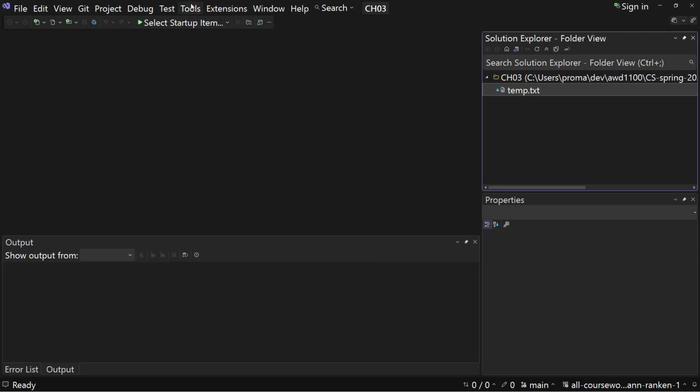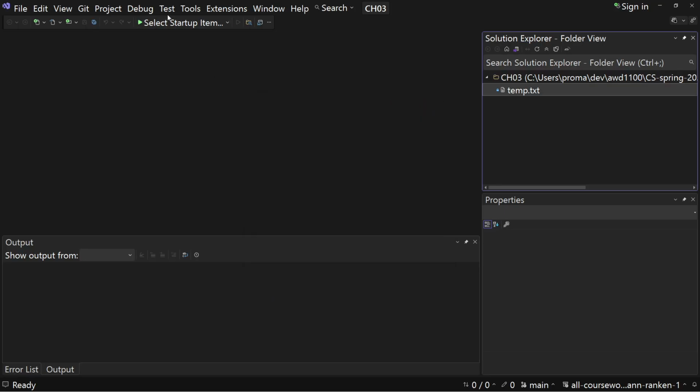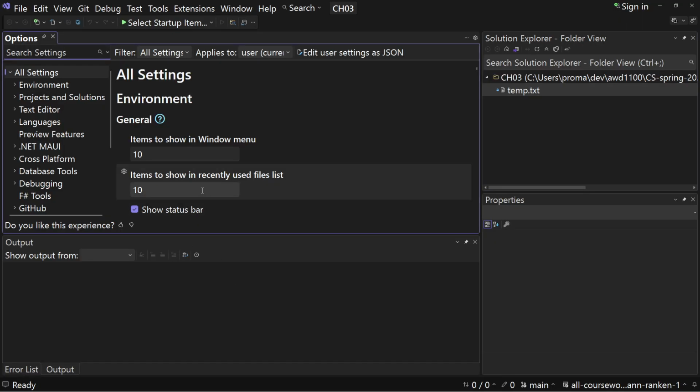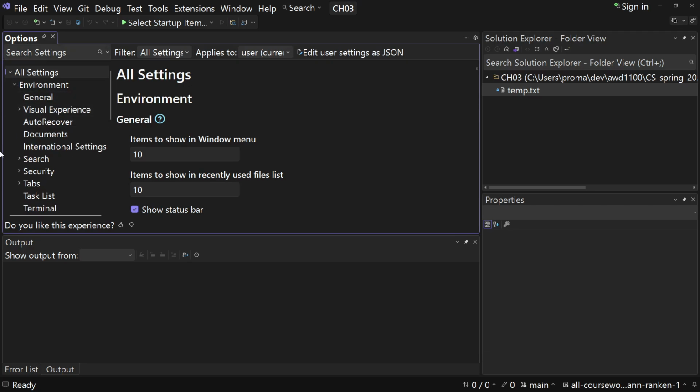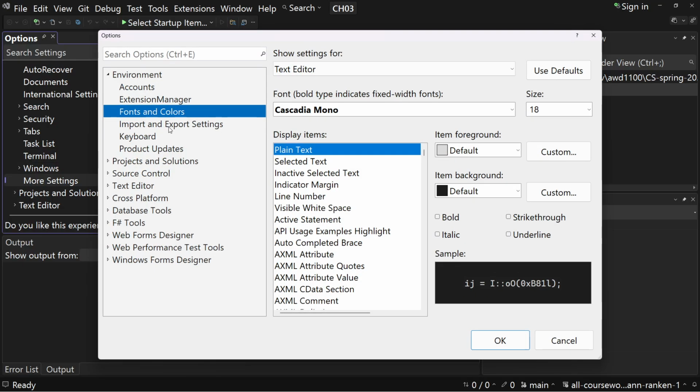So I'm going to go Tools, Options. Then in here under Environment, I can go down to More Settings, Fonts and Colors. And it's kind of going to what I did earlier, so settings for the text editor.